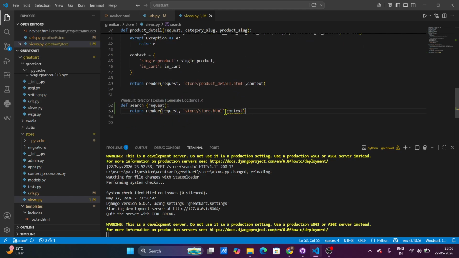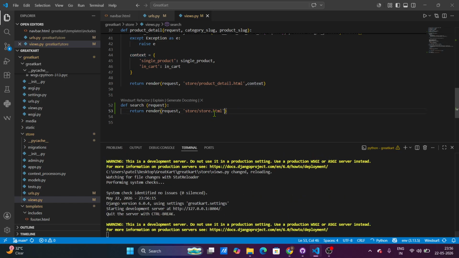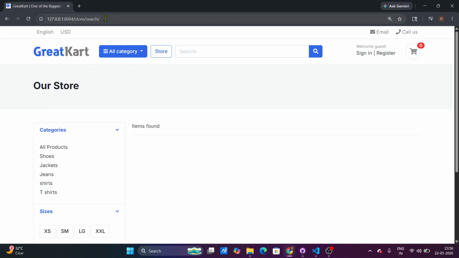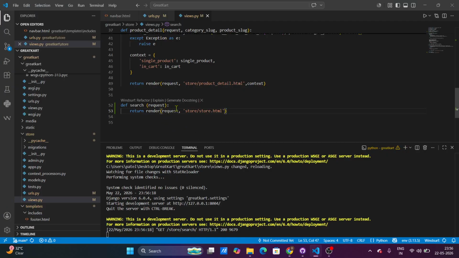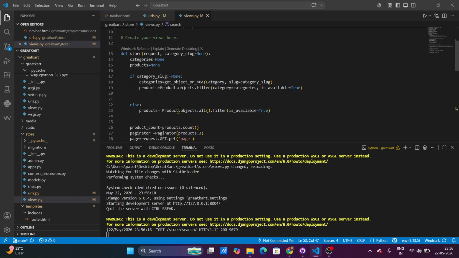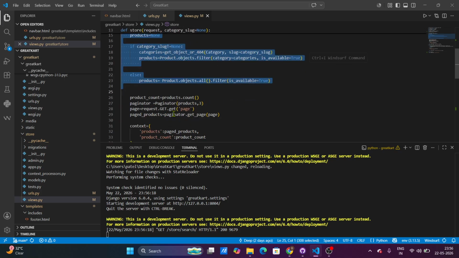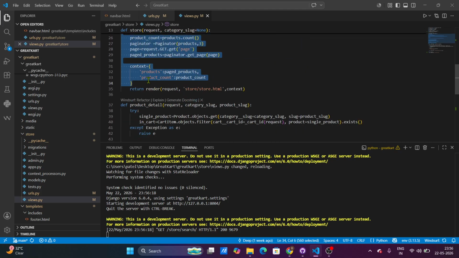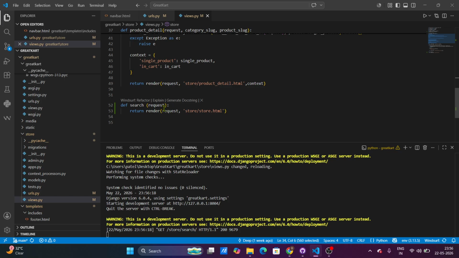Just paste it here and remove this context for now, and let's check. You can see our store page is here, but we don't have any items inside because we haven't defined any items between all this stuff.